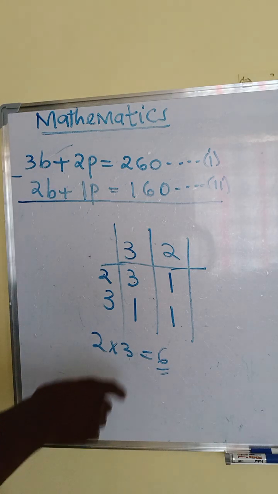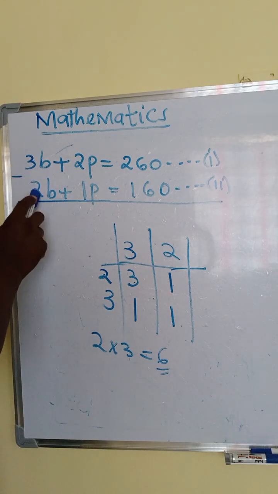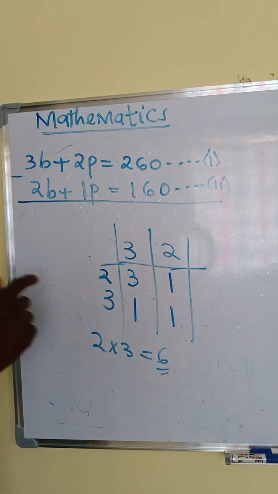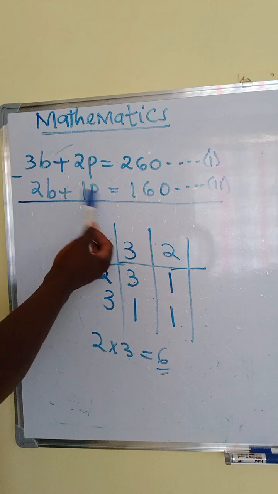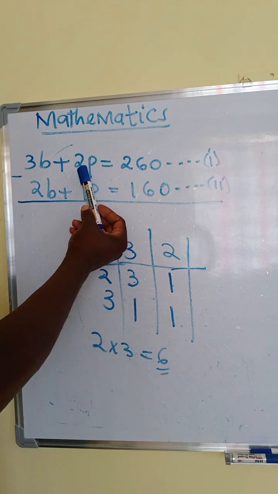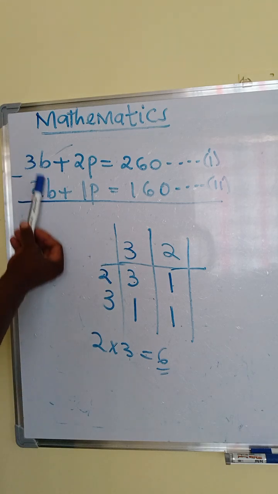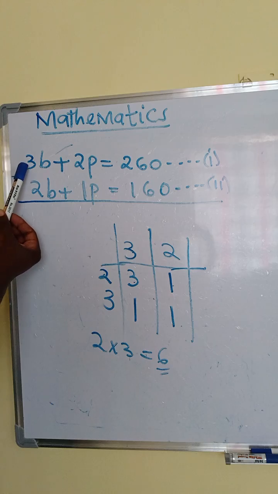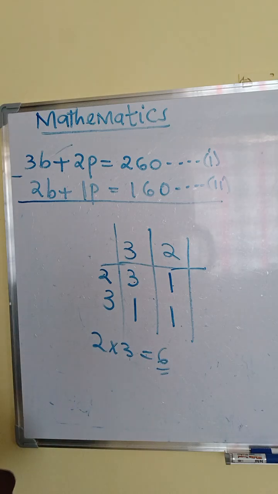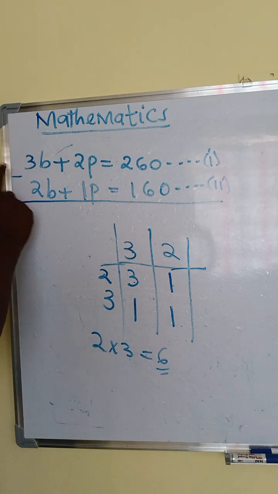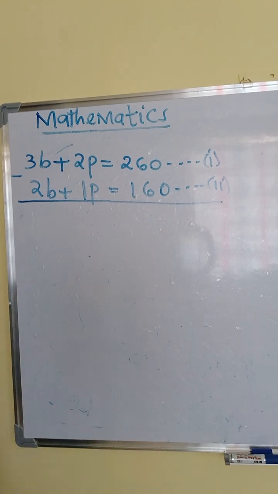Now, what do we do with this digit 6? We want to make these values now read 6. Ensure you calculate their LCM. If you happen to choose the other value to be the same, just calculate the LCM of 2 and 1. With me, I decided I want to make B the same. Therefore, I calculated the LCM of 3 and 2. The LCM is 6. That means I want to make the first value read 6 and the second value also read 6. Come on, let's proceed.